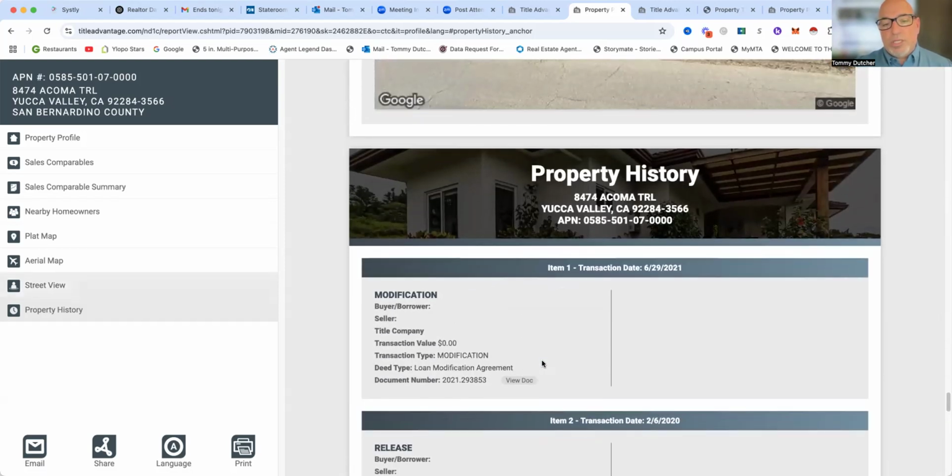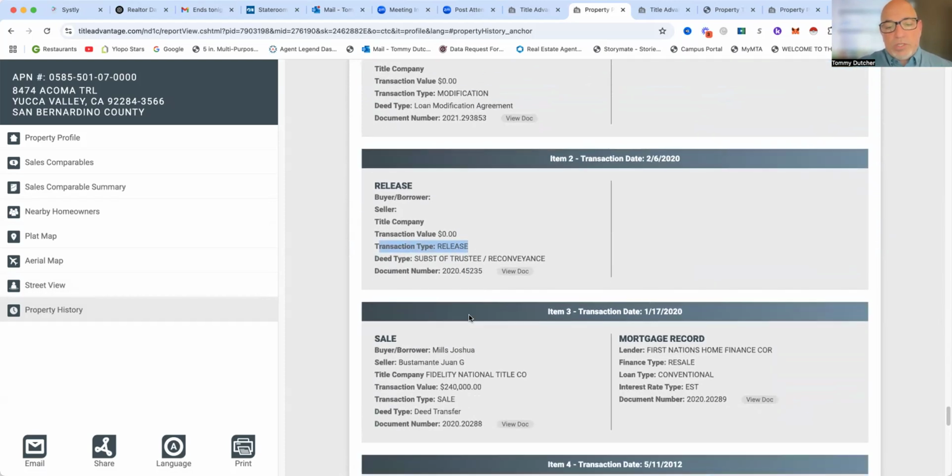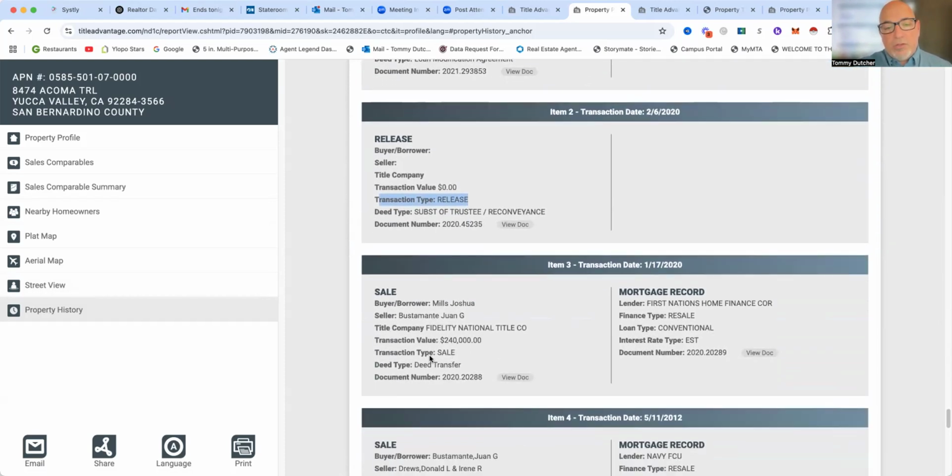So again, most recent. If I was going to this particular property right here, and I wanted to find the current deed of who's on title and how they hold title, I would scroll down until I look for transaction type here. And I'm looking for a sale. So here's the last sale. You see it was transferred from this seller to this buyer. It was transferred on this date right here. And I look for this right here, a sale. If I click on view document right here, it's going to pull up that deed.